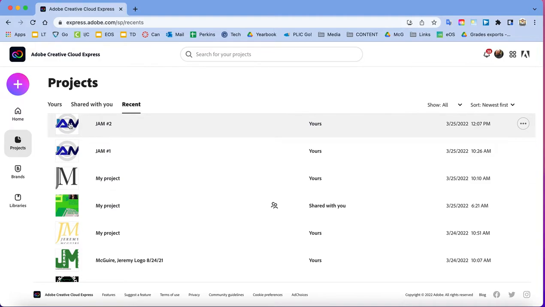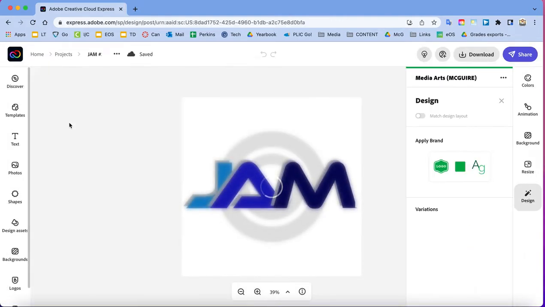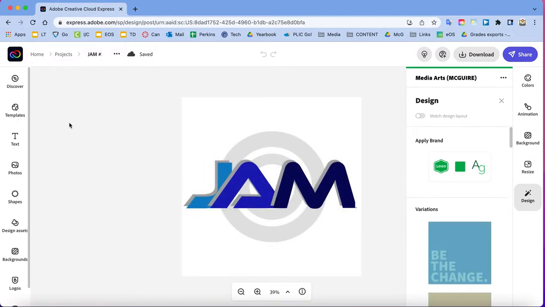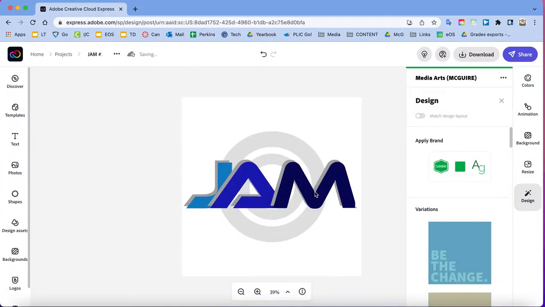I wanna go in here and find, all right, so let's say I wanna use this logo, okay? Because I wanna use that logo to brand what I'm doing. So I'm gonna click on Download. I'm gonna click on PNG, start download, and then I want it to be transparent. And I wanna be able to see through that. I want it to not have a white background.